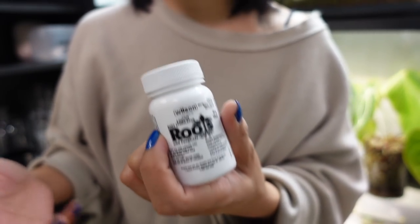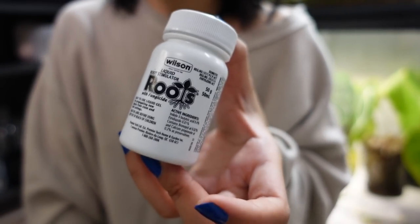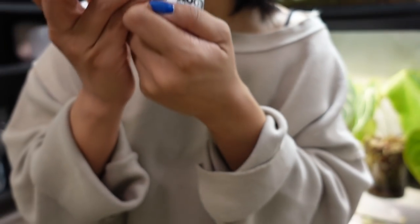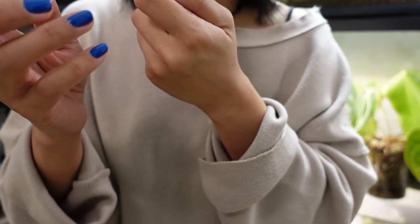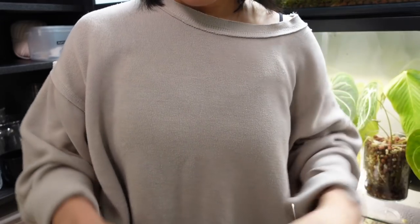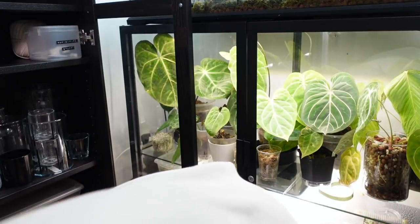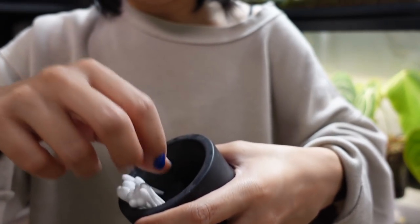I am more of a fan of the powdered version. I don't know why. I only have little experience with it, but all the times that I did use it, it has worked really well for me, and it actually smells pretty good. I don't know if it's bad to smell it, but I really like the smell of it. And then I've just got some Q-tips. I don't know why I have Q-tips.